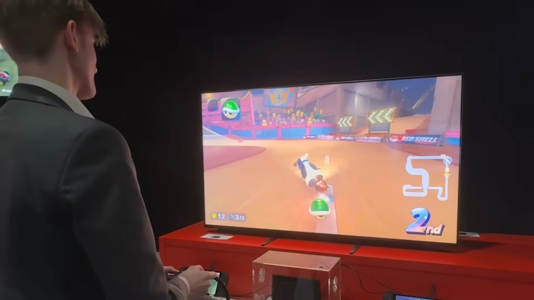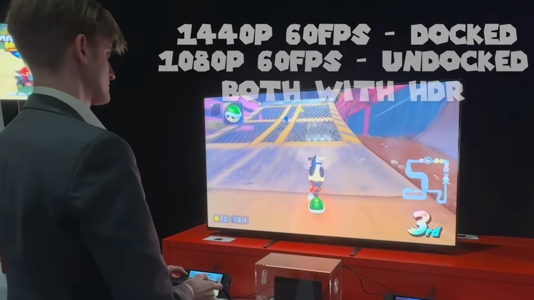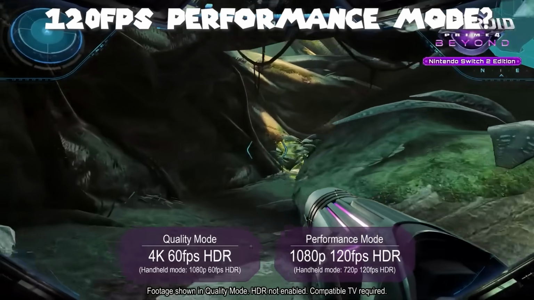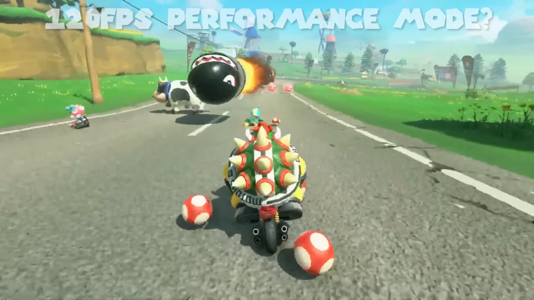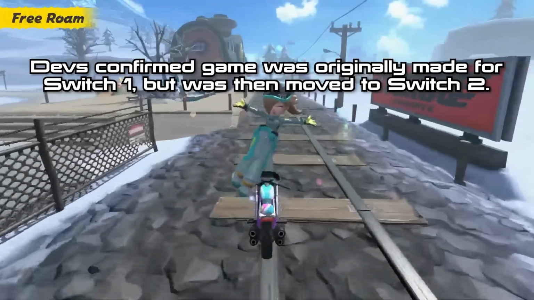Since then, we've found out the game runs at 1440p when docked and 1080p in handheld, both at 60 FPS as expected. There have been rumblings of a 120 FPS mode, like in the case of Metroid Prime 4 Beyond's performance mode, but nothing confirmed by Nintendo yet. The most important part of this all is that the game has a giant, interconnected world. You simply couldn't run something like this on Switch 1 without serious compromises.